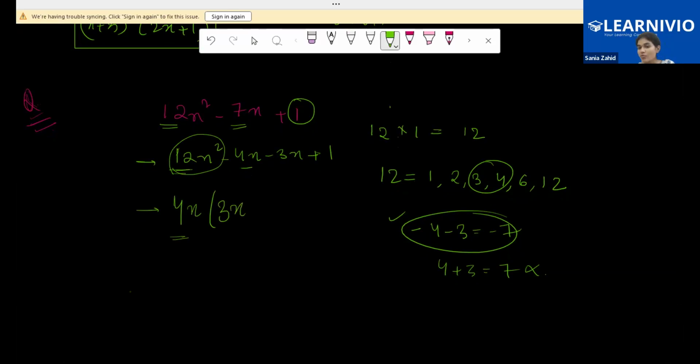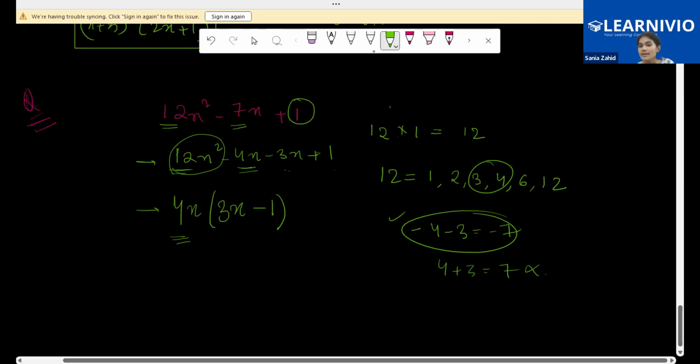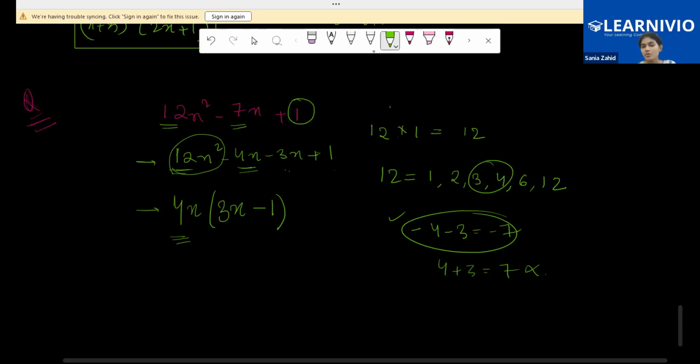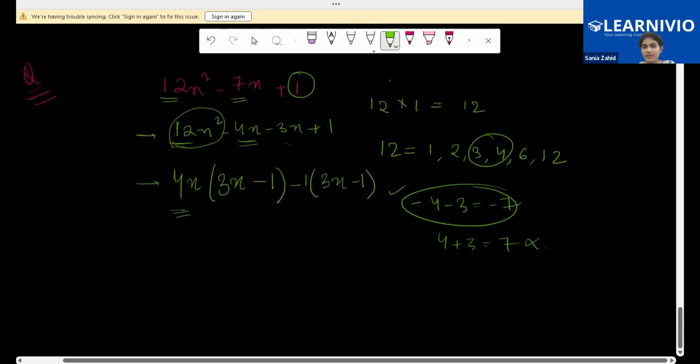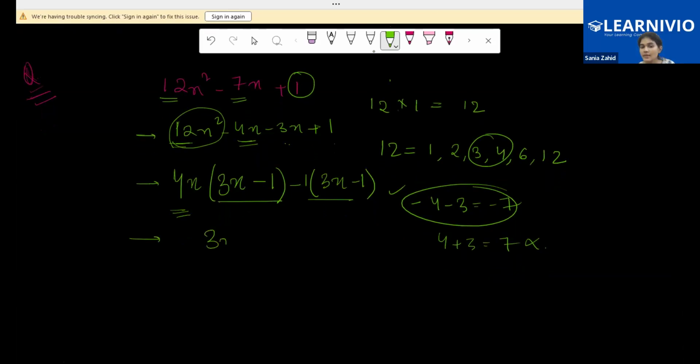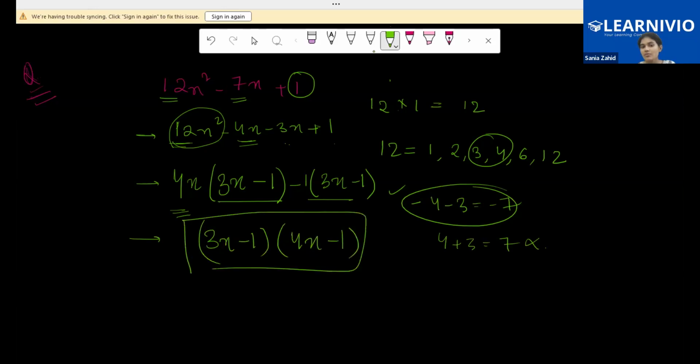Now, I should also write 1x. Why? Because there's 1x only. 4x, but here there was 12x square. So I want to make it x square, I will write one more x. Then negative sign and 1. Okay, why? Because there's 4x. See, 4x multiplied 1 with 1 gives you 4x. Next you have is minus 3x and plus 1. So minus 3x and plus 1. See, now there is nothing that I can take common. There's just 1. So I'll write minus 1 and then 3x and then minus 1. Right? Now 3x minus 1 exist in both of these terms. So I'll just take 3x minus 1 common and 4x minus 1 is left. Right? So what are my factors? 3x minus 1 and 4x minus 1 are my factors.